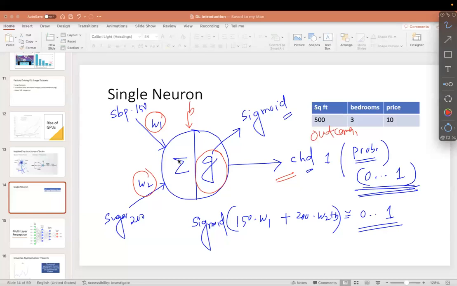But if you look at both these examples that I gave, whether estimating the price from the square feet and the bedrooms, or estimating coronary heart disease from the blood pressure and sugar level, this almost mimics a linear regression or a logistic regression. Nothing more than that. So the simple function of one particular perceptron is very similar to a simple linear regression or logistic regression.